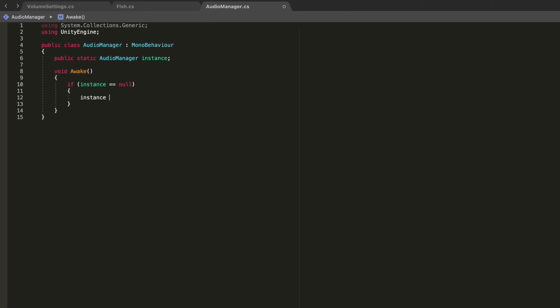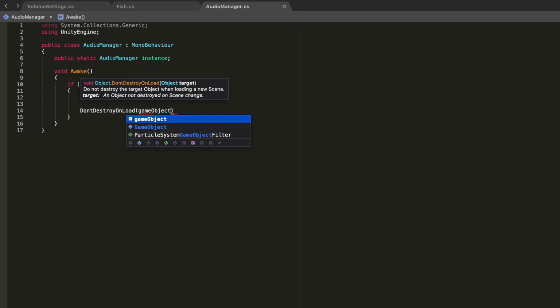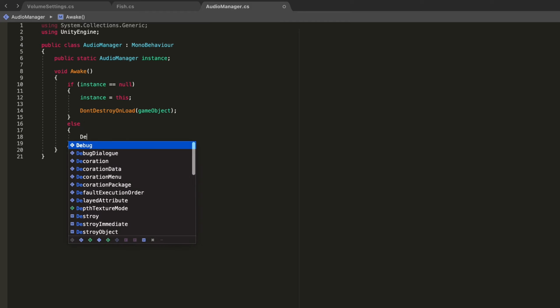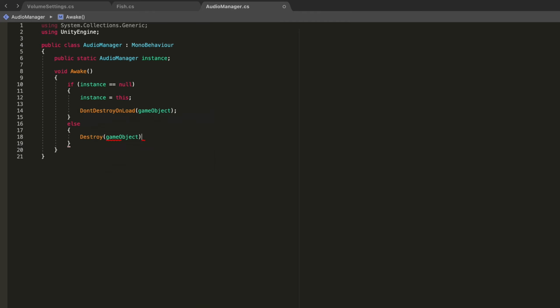We say instance is equal to this, and now we don't destroy this game object onLoad. We have to pass in the game object so that all of our components and children prevail with us. Otherwise, if there's already an instance in the scene, we'll just destroy this game object so that there's not two in a given scene.